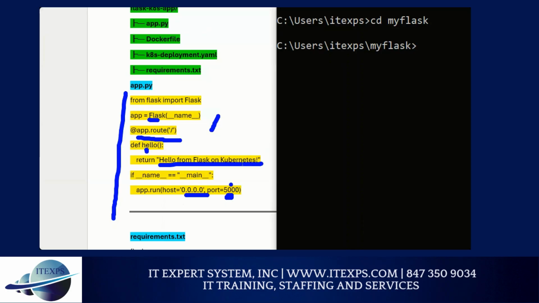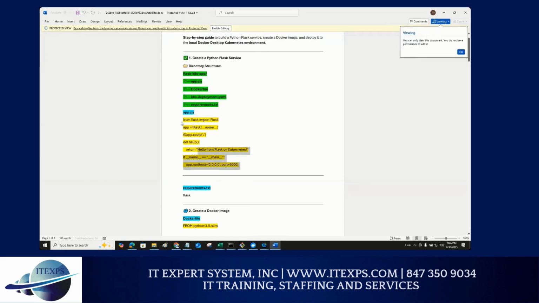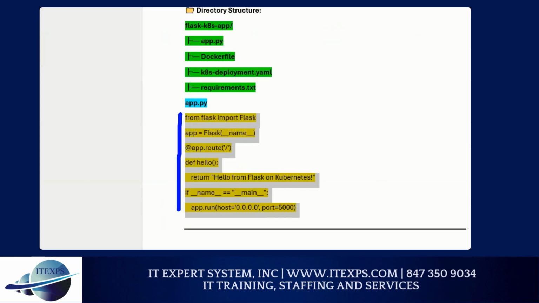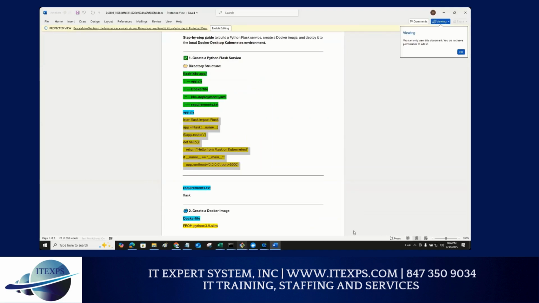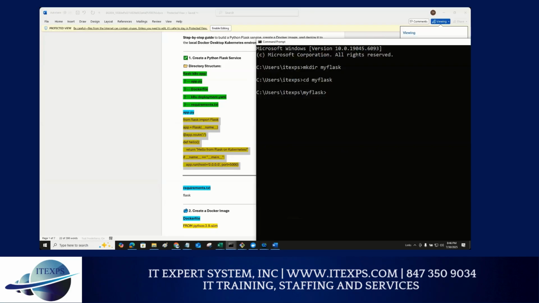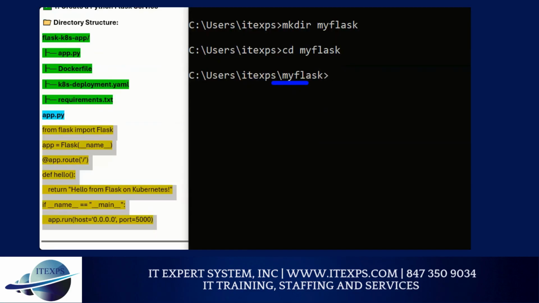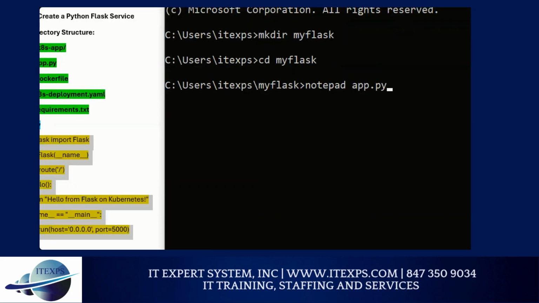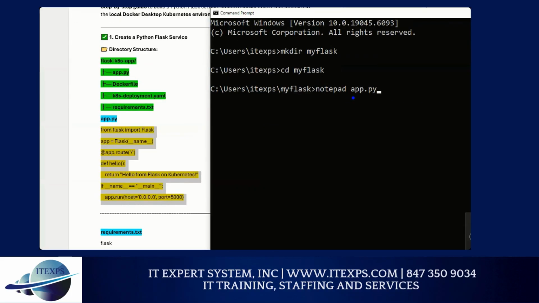So we're going to copy this thing, the yellow portion. Make sure you see correctly. Control C, copy this portion. And then go to your brand new command prompt where you're under my flask. Make sure you're under my flask, right? And we're going to say notepad app.py. You can see how nicely we do notepad app.py. This naming convention, I'm using app.py, and press enter.